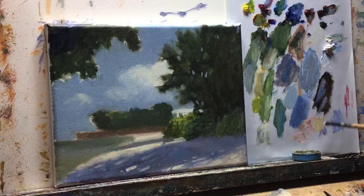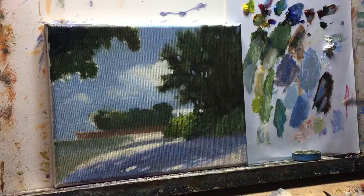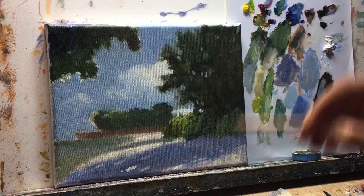There was something I was going to do. What was I doing? Oh. Sorry, it's hard to paint and do the conversation. Oh, no, that doesn't work. That doesn't work. More yellow, maybe a little bit of ochre. Let's see. Yeah, that's a little bit better.